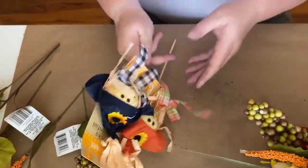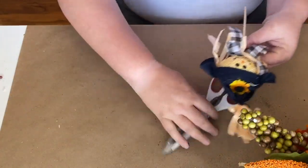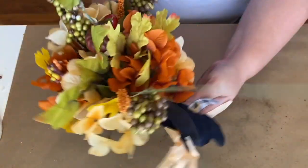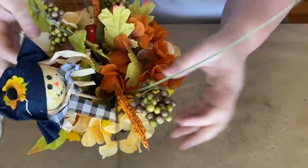And then after I get all of them in the desired area, I decide to go ahead and take one of these little scarecrows, and I just stick that right into the planter, and then this project is complete.